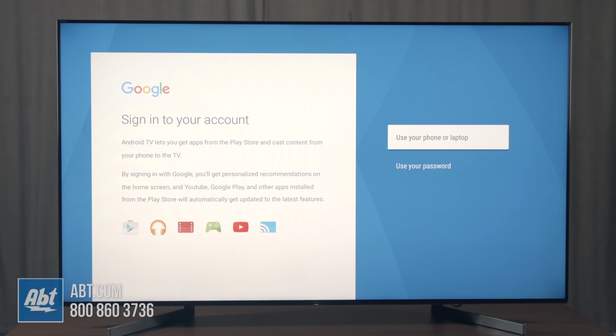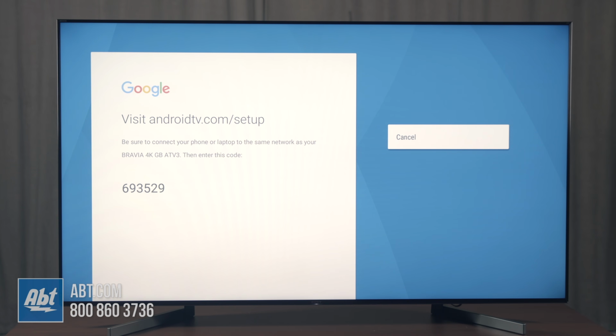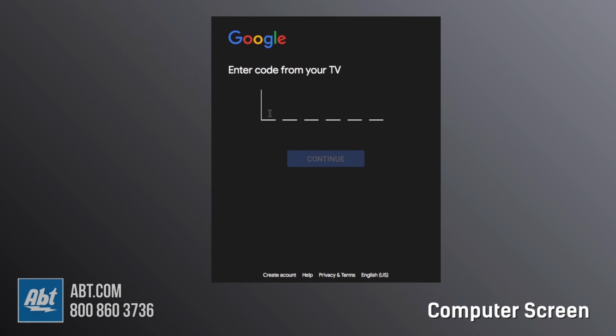And then from here, if you're not already signed into your Google account on the TV, it's going to tell you to sign into your account, and that's why you need an account set up. So we're going to use our phone or laptop, so we'll just hit the center button on the directional pad. And then we're going to go to androidtv.com/setup. And then you're going to enter the code that's on the TV. Once you're on that androidtv.com/setup, you're going to enter the code that comes up on the screen here.